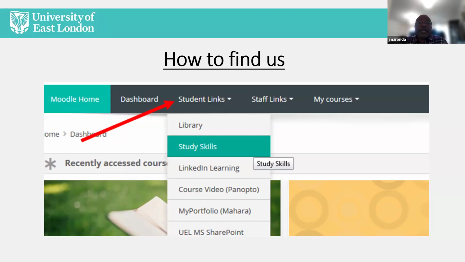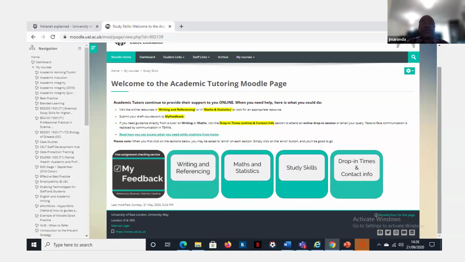So if you go to the University of East London SharePoint, you will see various links. For example, you go into student links. The second link in student links will be the one for academic tutoring. It will be presented as either study skills or academic tutoring. And that link should take you to a page that looks like this.